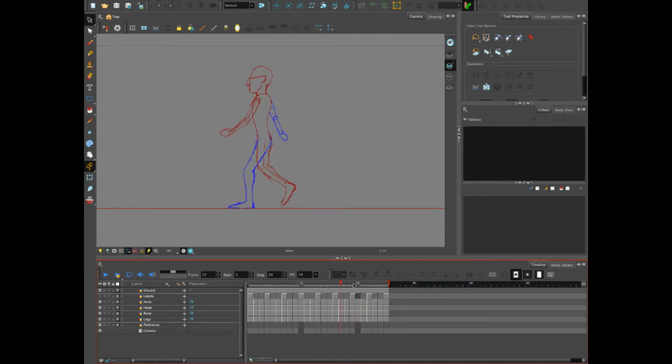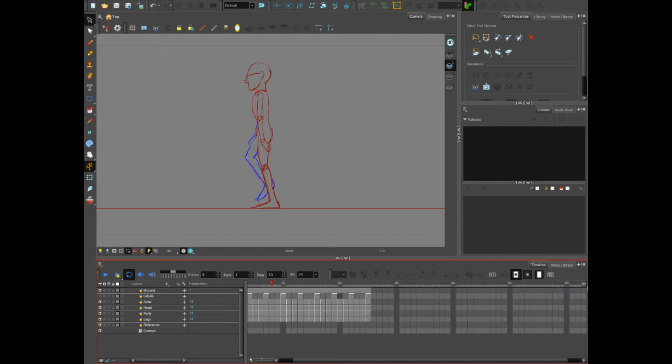So I'm going to just test this by bringing the workspace duration down to 24 frames. That's the length of the walk before it starts over again. I'm going to turn on the loop and play it just to make sure it looks good. Assuming that you're pretty happy with this walk and you're ready to loop it or cycle it, I'm going to grab this and extend the duration. I'm just going to extend it a while.